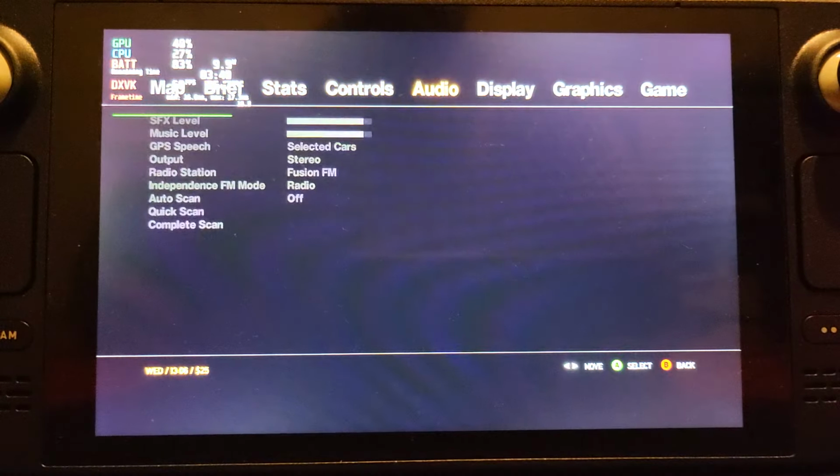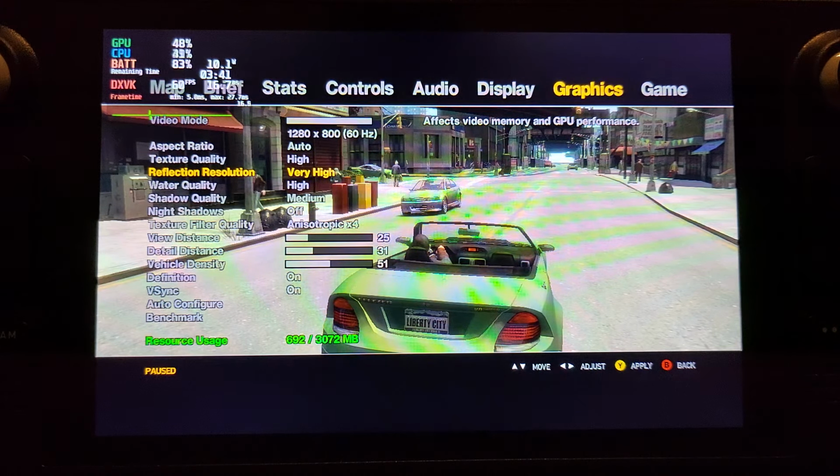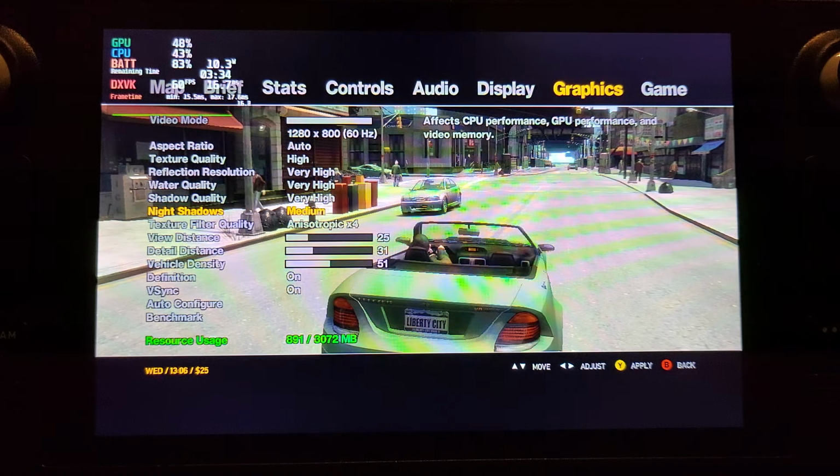What you want to do is go to your graphics settings, set it on the highest resolution, texture quality to high, reflection quality very high, water quality very high, shadow quality very high, basically just max everything out. That's essentially what you want to do.